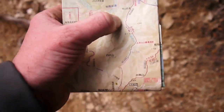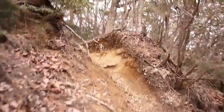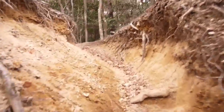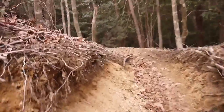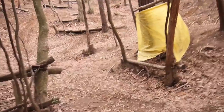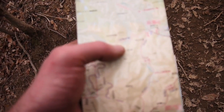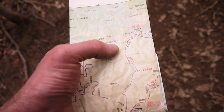I figured out where I am on the map. I think I'm right about here, and I think if I go down this and then over, I can maybe get to the beginning, sorry, get to the beginning of that river. So we've got a little, I don't know what this area is. On the map, I can tell where it is by the elevation and the location of those rock thingies. I believe I'm right around here.